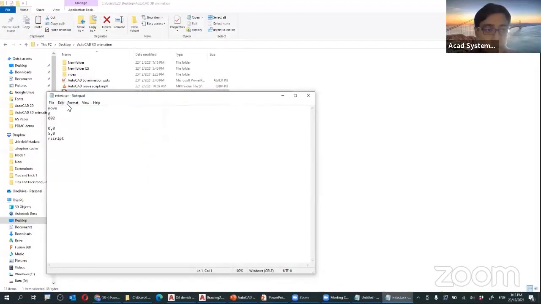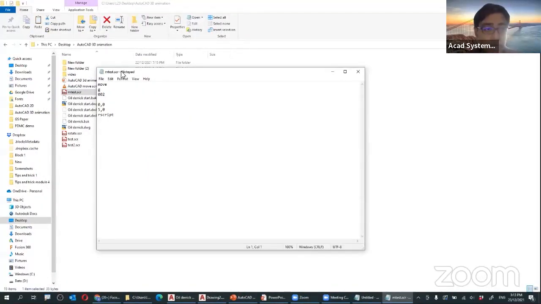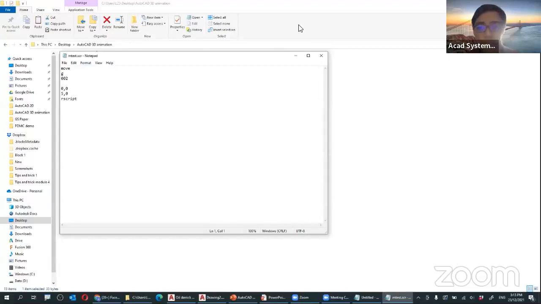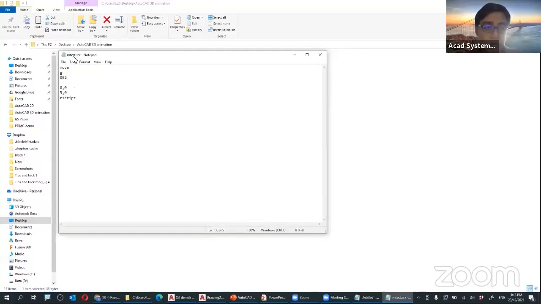I have this movement test. This is the script for the movement. You can see it is actually quite simple. Not many things that you need to enter. First of all, for this case, which is the movement, I type in the command, which is move. The second one will ask you for the group. So you need to create a group and a name for the group. It will ask you to move on which group.